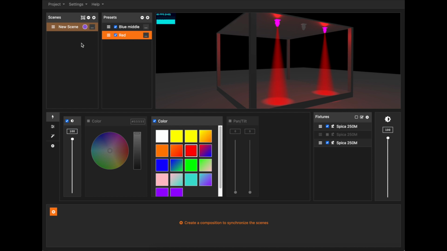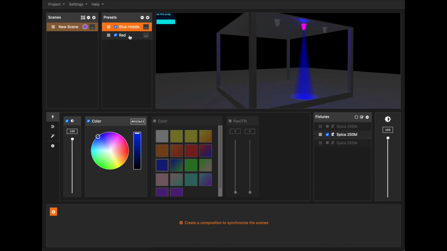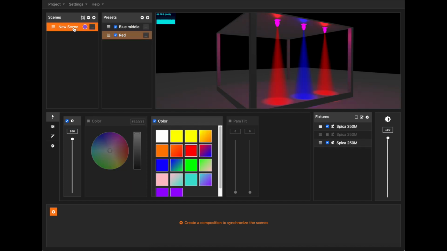I can preview the scene by clicking on it, and now we can see this scene contains both of those two presets here. I can select or deselect them, and it combines them. I can switch between viewing the whole scene or just a single preset by clicking on it directly.